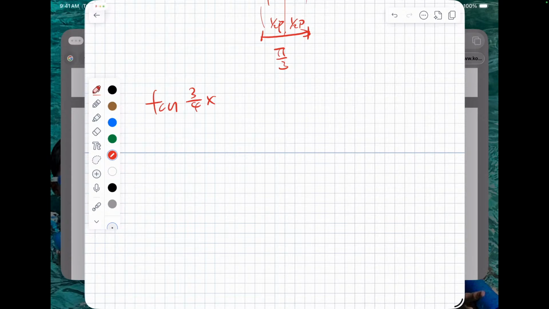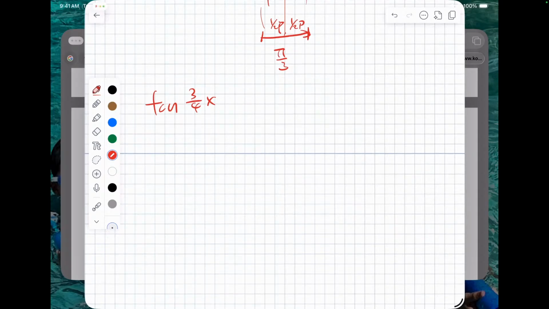So how many guys are done? Tangent of 3/4 x. Done. Okay, we need more. Okay, so about 1/3 of class. Arthur, I did it. Good. Okay, so tangent of 3/4 of x. How many of you guys have not done? Okay, Nicholas, what do you have a problem with?